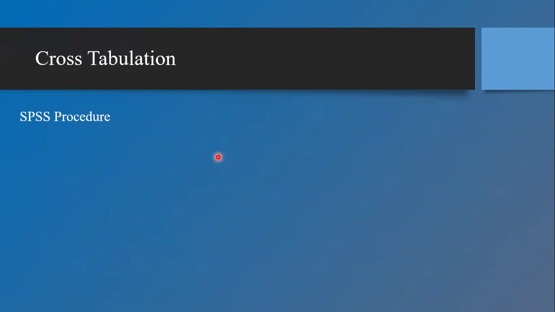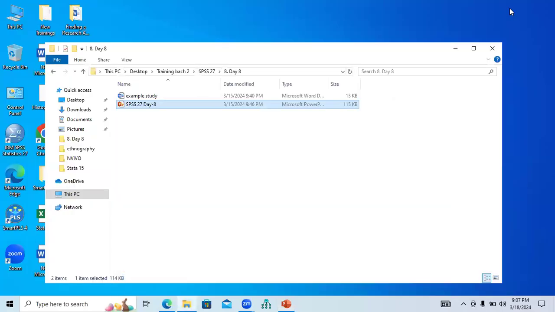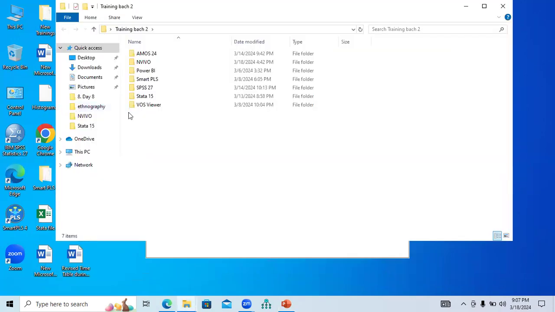Now I will show you the procedure of cross tabulation practically. We have SPSS. I will show you how to create the cross tabulation and how to interpret it. We have a data set that we used in our previous discussion.